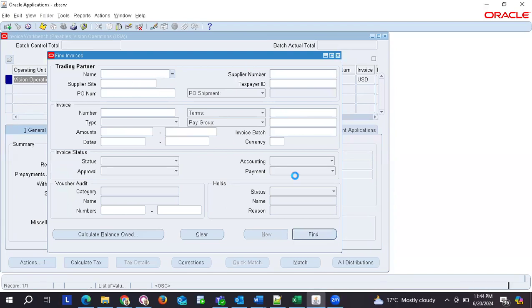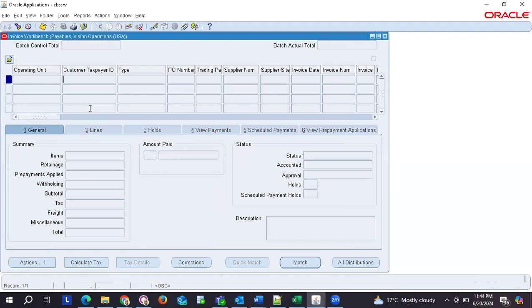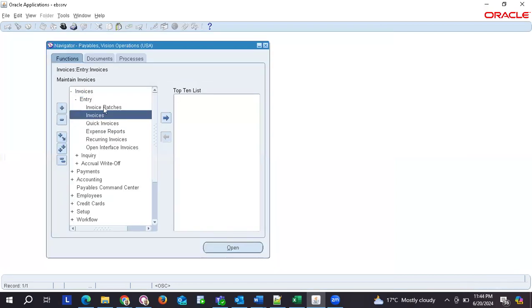So this is, for those who have not used the invoice workbench, where we use the supplier for the purpose of recording invoices. So I can see it has been set to use the invoice batches.